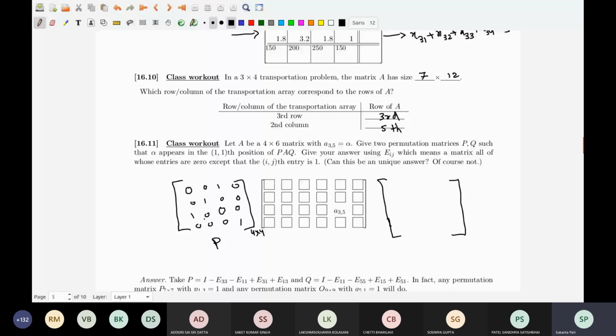You must be knowing many things about permutation matrices. Permutation matrices come from permutations only. Permutations mean a bijection from a set of n elements to itself. If you have taken a little bit of group theory, you already know permutations can be written as 1 up to n, and then any arrangement of 1 up to n; you can write it in many different ways. The permutations form a group, and a permutation matrix is invertible. In fact, if you take P and P transpose, P P transpose is identity. Many properties of the permutation matrices.